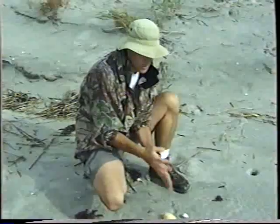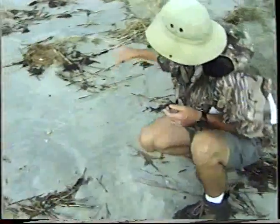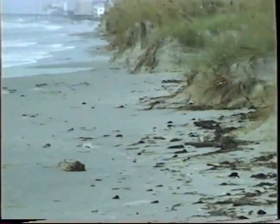So next time you're out on the beach, check these beaches out right after a coastal storm. It's a great time to go shell hunting. You see all this debris kind of piled down the beach right there? You see all the debris that's right along the dune line? That debris does two things. First of all, that debris is mostly Spartina grass from our salt marshes, which is this keystone species we did last month on our last episode.